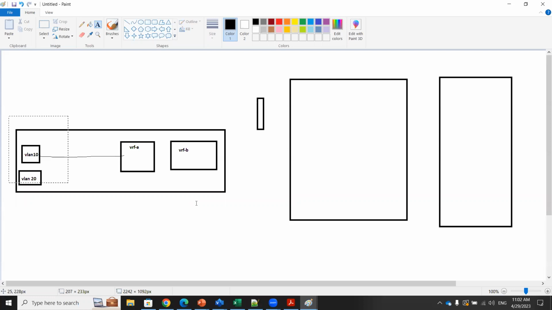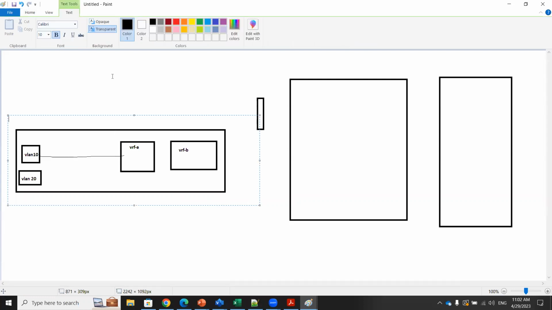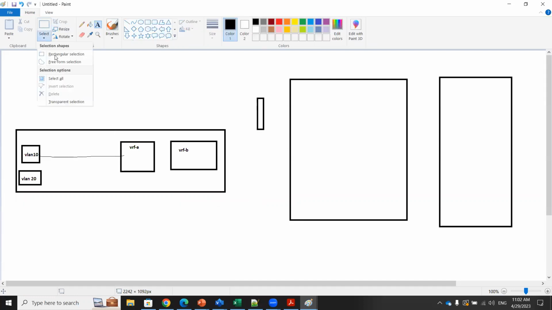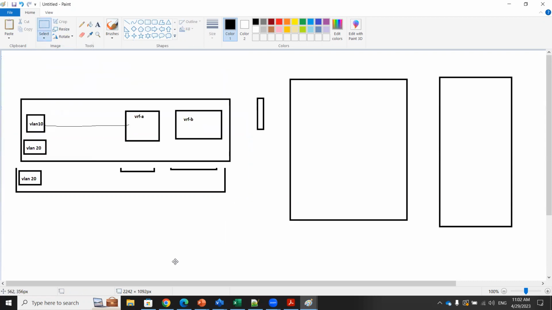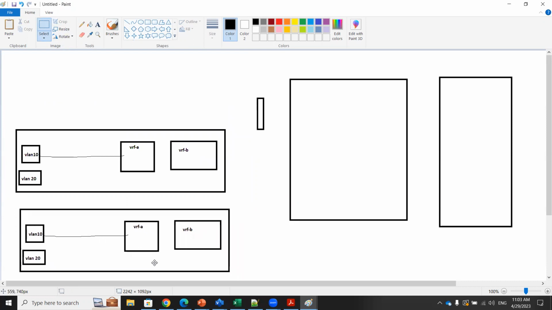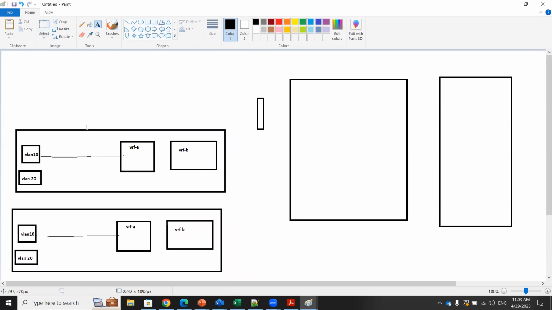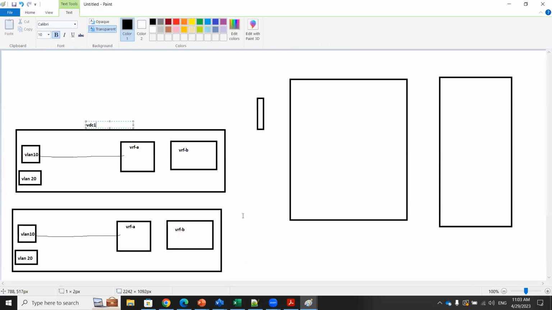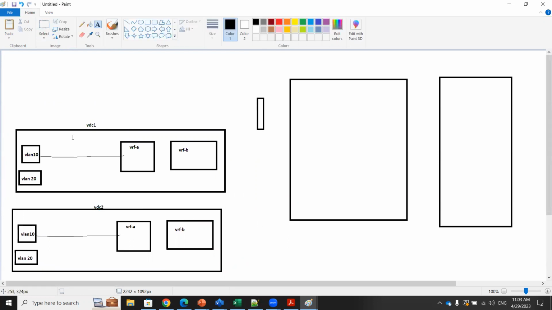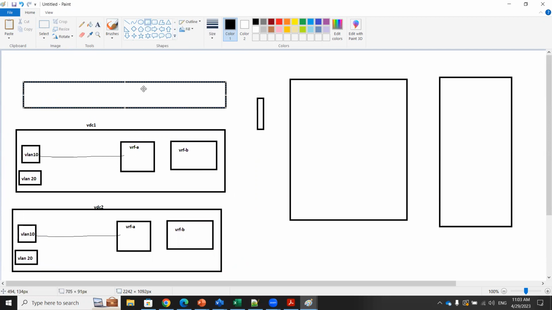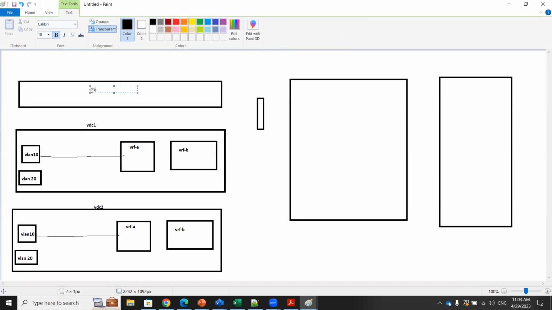Under each tenant, we can have separate configuration. This is VDC1, this is VDC2, under the same hardware. Under the same 7K or 5K or 9K devices, VDC is a 7K property. 5K and 9K just have the default VDC.